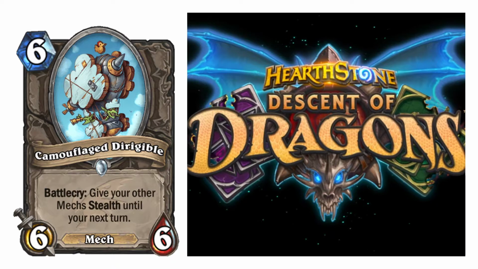6 cost 6/6 Max, battlecry: give your other mech stealth until your next turn. This one's kind of just out of left field. It's like mechs, I'm like, what? Not really sure why you went with mechs, because that was kind of not this expansion. This expansion is dragons, but yet you're still throwing mechs at us.